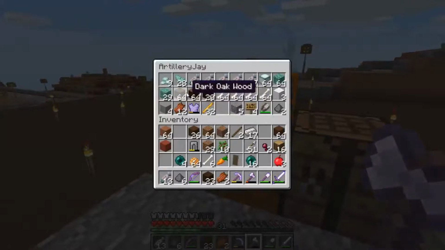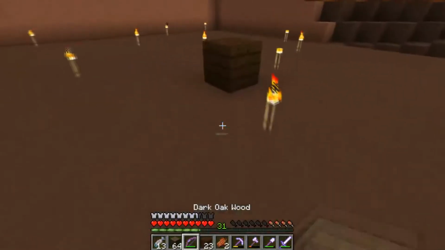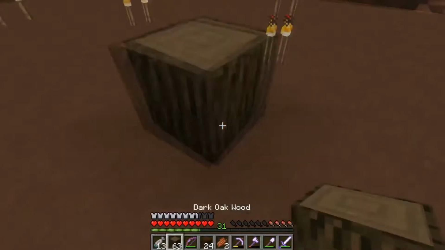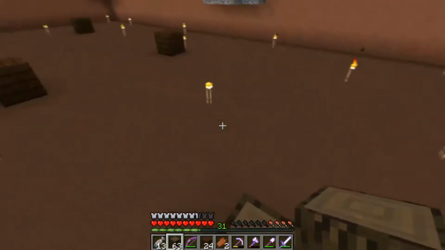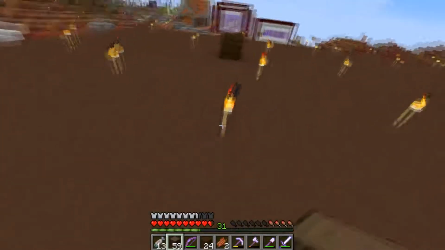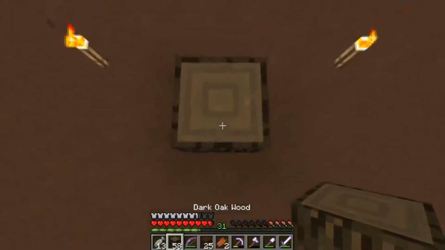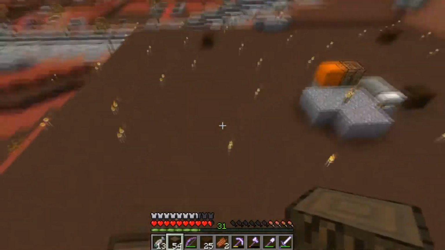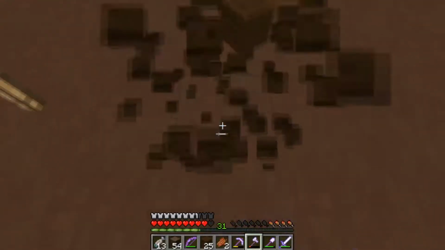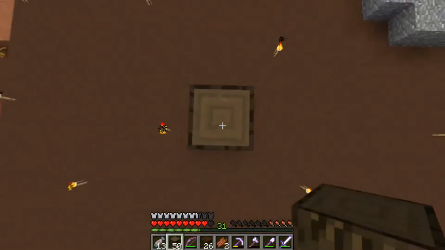Let's grab some dark oak. That's what we want to play with right here. So basically, I should have done this to begin with, but let's go up 2, 3, 4, 5. 2, 3, 4, 5. All right. 2, 3, 4, 5.